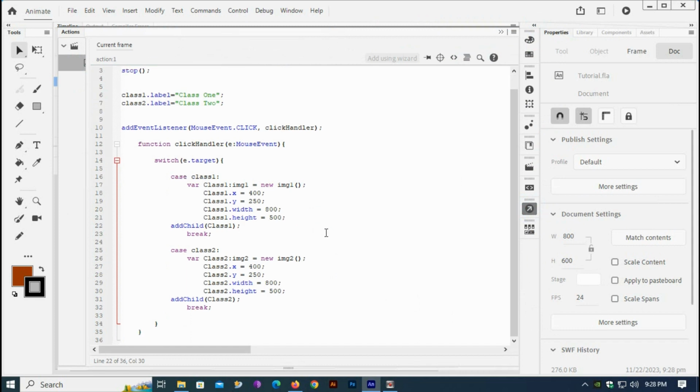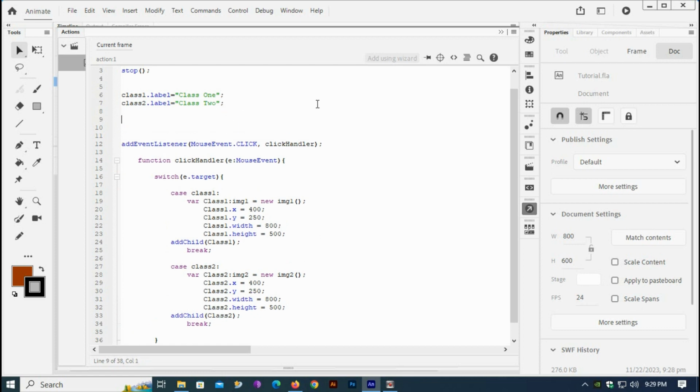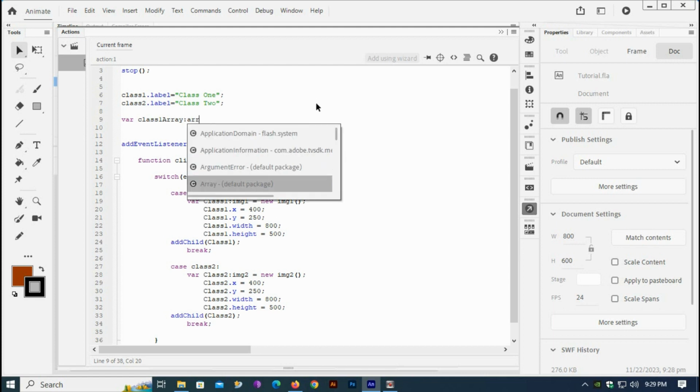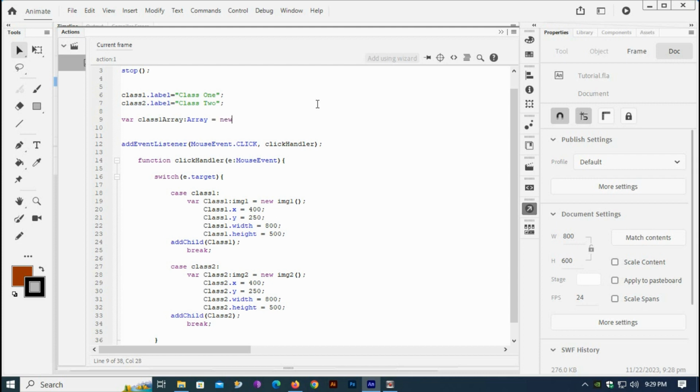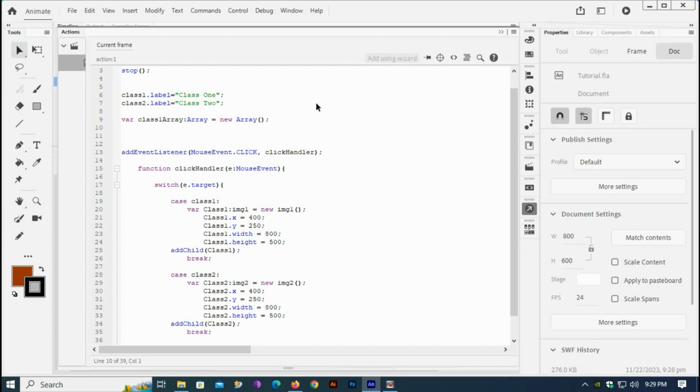Okay, so make two variable arrays. So type var class 1 array, and it will be array and new array. And then here type var class 2 array, it will be array and new array.